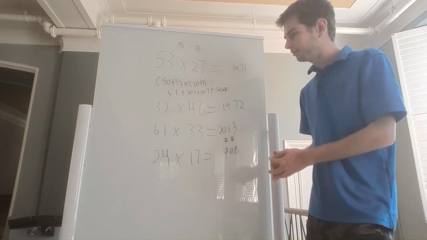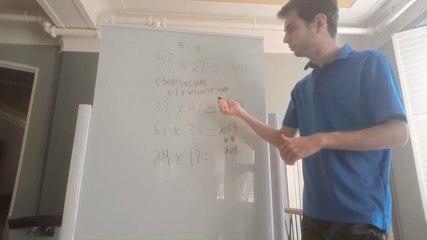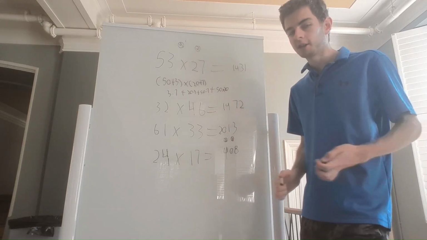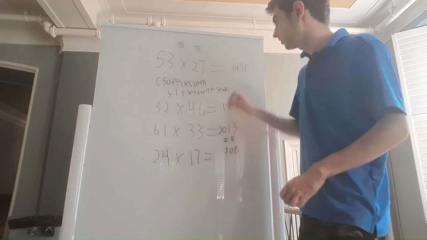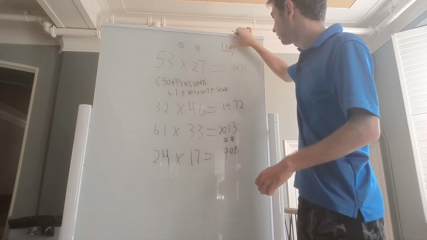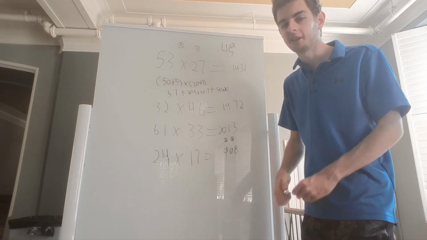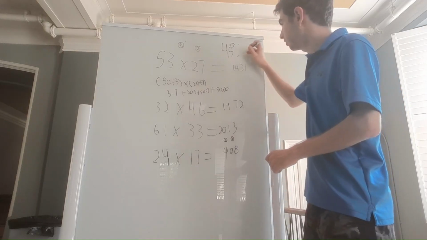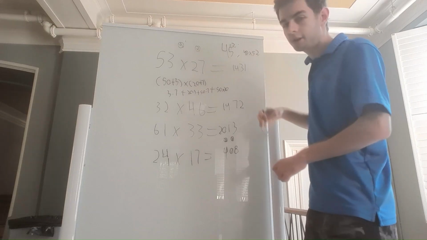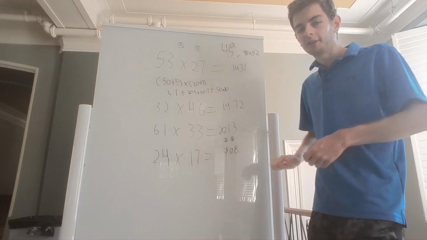Now, this does require a good bit of mental energy. However, there are a lot easier numbers to multiply than these. These are just random arbitrary numbers, but sometimes you'll get numbers that have cool tricks to them. For example, 45 squared has a special trick to it that allows you to solve it pretty much instantaneously. And similarly, problems like 48 times 52 and stuff like that also have similar patterns. And I'll talk about those in the coming days.